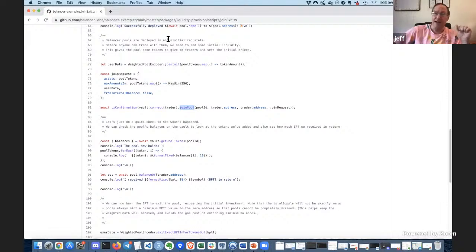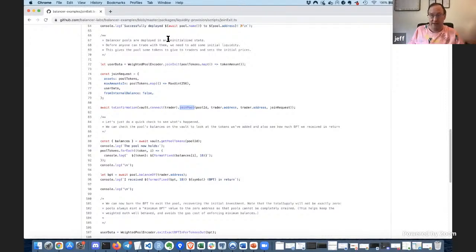And a lot of the complicated parts of building on Balancer, especially for UIs, is the encoding of the arguments. Because it's so generic, that means we need to support any arbitrary logic. That means that logic might require some data from the users. So for a join, it needs to know what are the token balances that you're joining with, for instance.